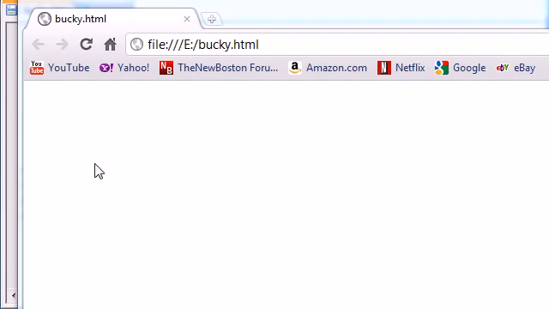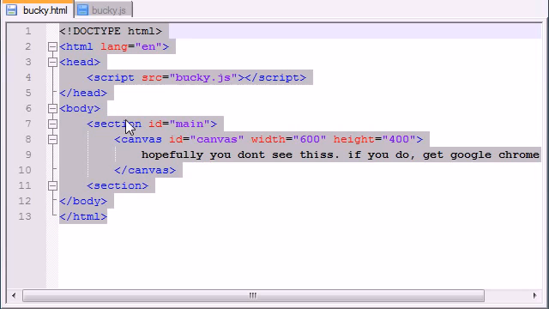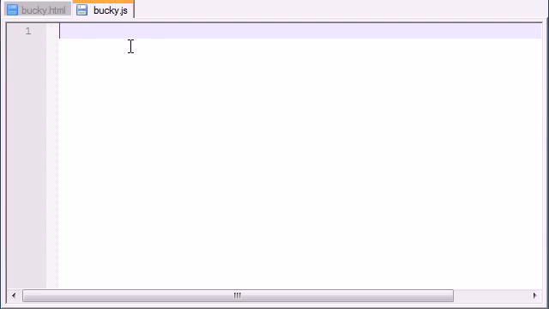So that is all I'm going to cover for this tutorial. Again, make sure your HTML file is set up, and in the next tutorial I'm going to be hopping over to this JavaScript file and actually showing you guys how to make different kinds of shapes, how to make different sizes, and a whole bunch of awesome stuff.